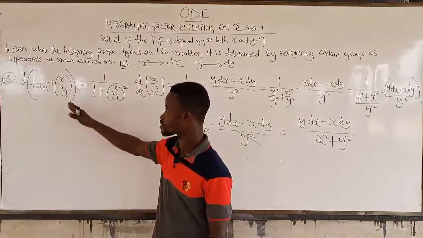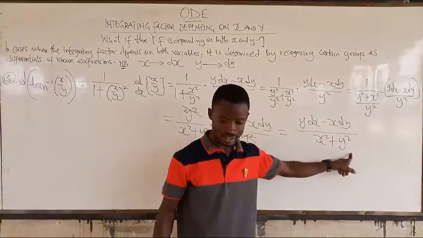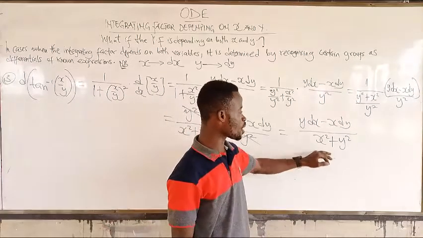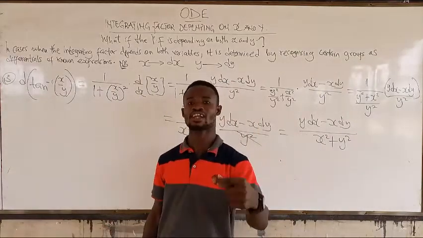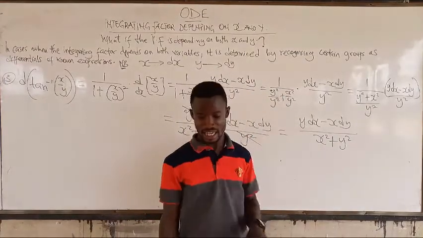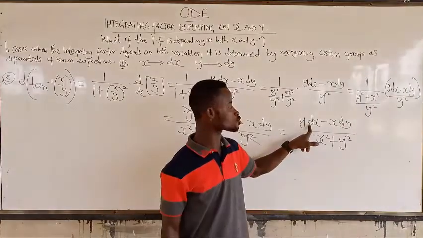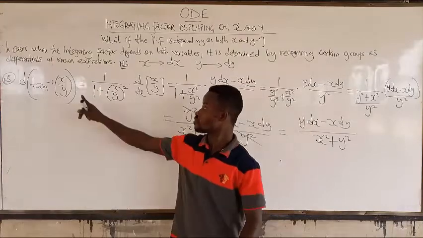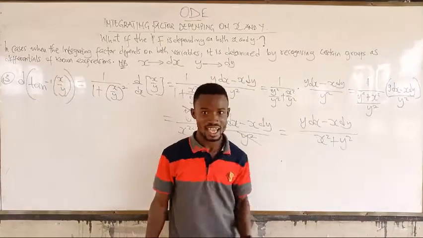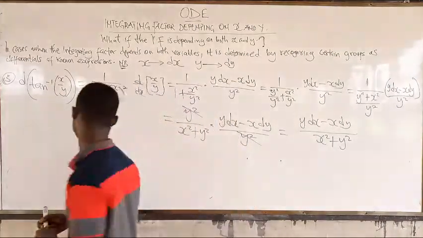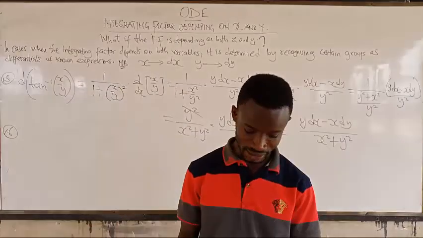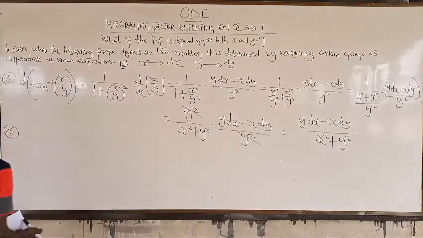The one with tan inverse of x over y is where we have x squared plus y squared. Because now, apart from this x squared plus y squared in the denominator, there's another one that is also having x squared plus y squared in the denominator. But the top here differs. The top here is not from the quotient rule directly, as you can see, and that is the sixth one. So I want to name this one.